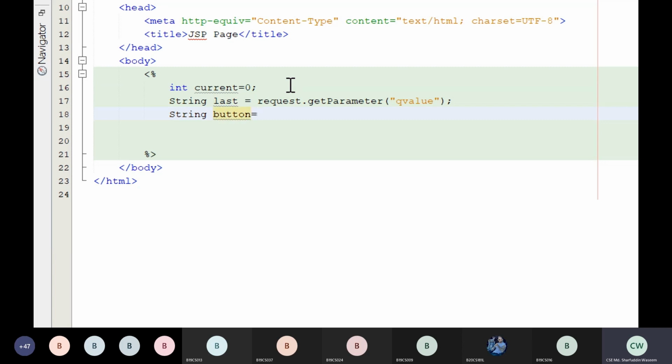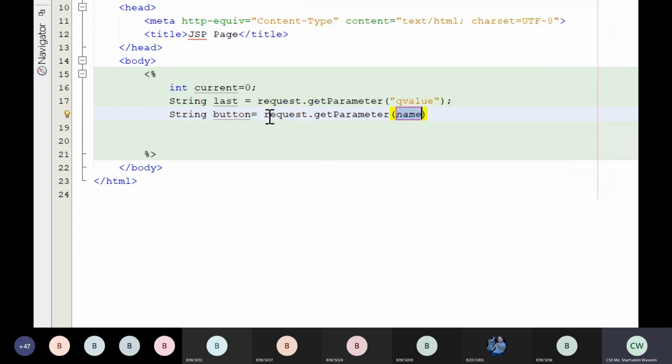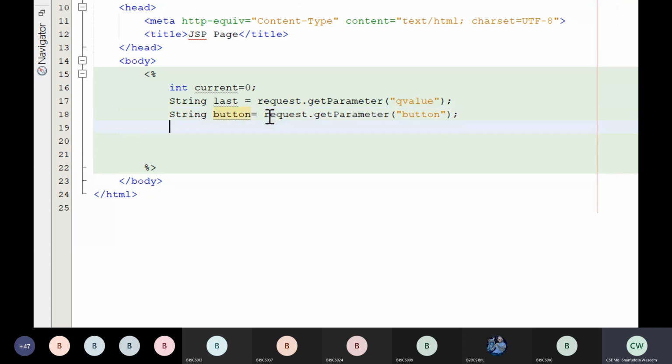This is to request the question value, and this is to get the button, which button the user has clicked now. Whether he's clicking the next button or the previous button, I am able to know. Depending upon that, I'll move further.